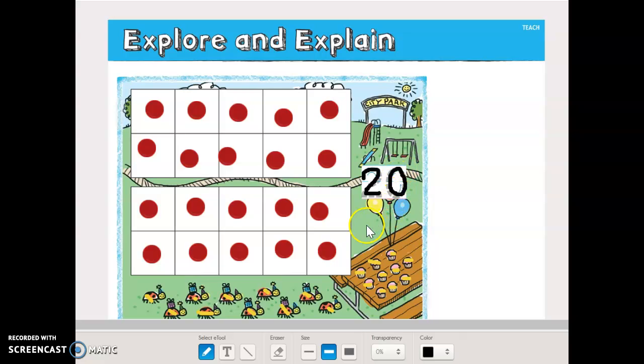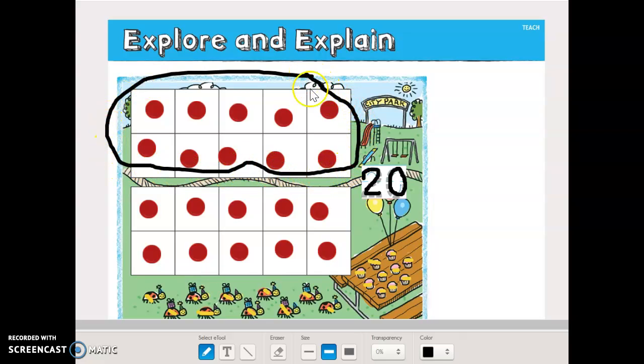All right, now I want to point something out to you. The number 2 is in the tens column here, and we call this the ones column. So we have 2 groups of 10, and why we call that 10 is because you see we have one group of 10 here, and we have one group of 10 here. So I'm going to ask the question, how many groups of 10 is that? It's 2 groups of 10. Now, do we have any extra cupcakes or any extra ladybugs? Not this time. So that's why this 0 means we have 0 more ladybugs and 0 more cupcakes. All right, let's move to our next page.